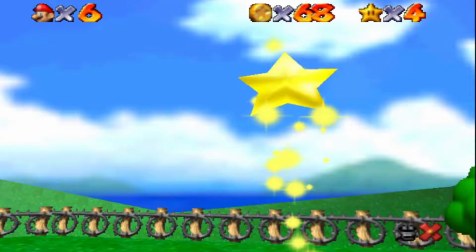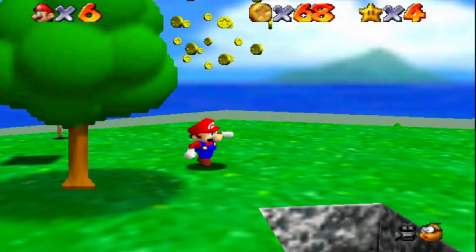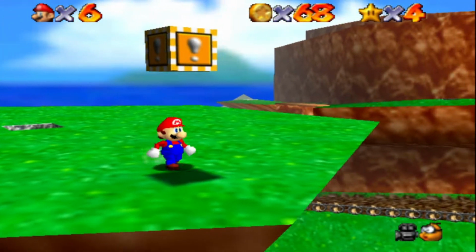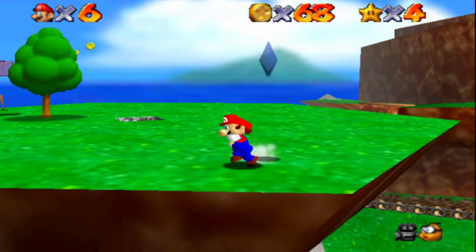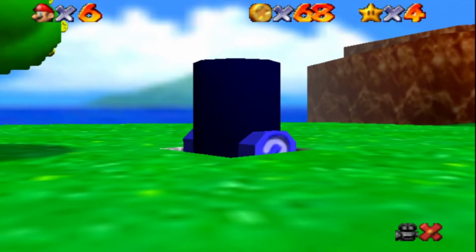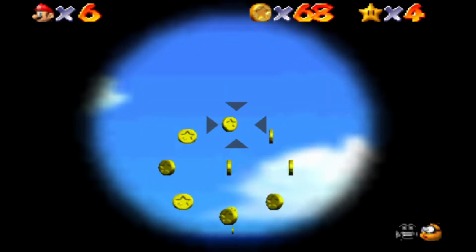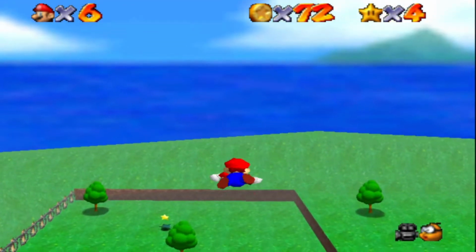Woohoo! And the prize is over there. So I have 68. Oh, that's another star. We don't need that star. Okay, we have 68 coins. Is that enough to get whatever we need here? Darn.